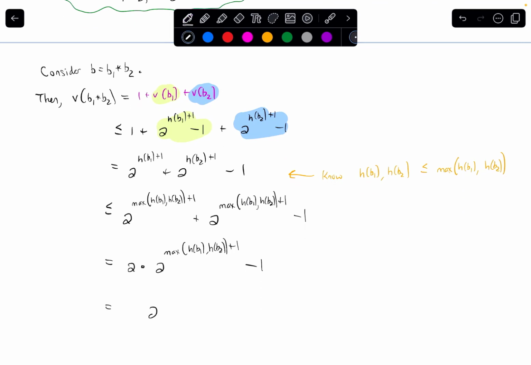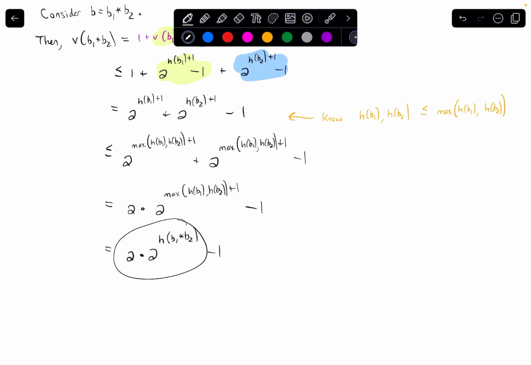That's just 2 to the h of B1 star B2. That's my recursive definition for the height of B1 star B2. So I got that times 2, and then there's that minus 1. And when I multiply these two terms, I add their exponents together. So that'll be equal to 2 to the 1 plus the height of B1 star B2, that whole thing minus 1.